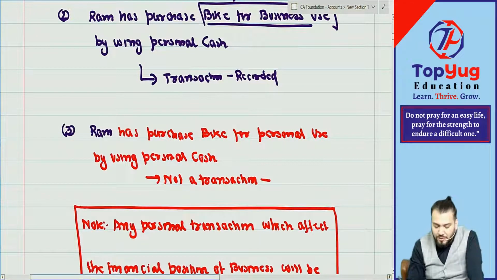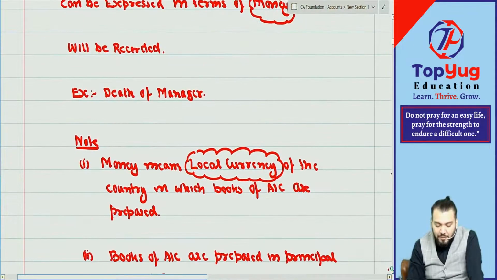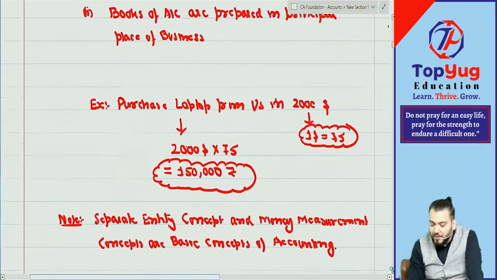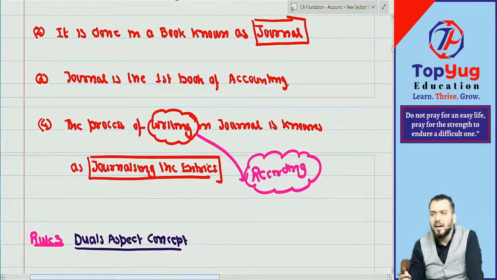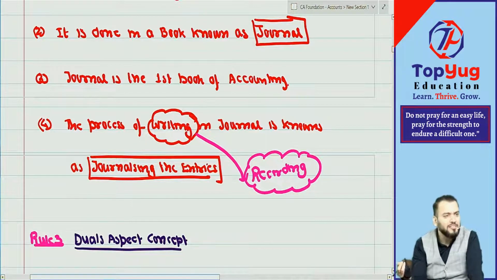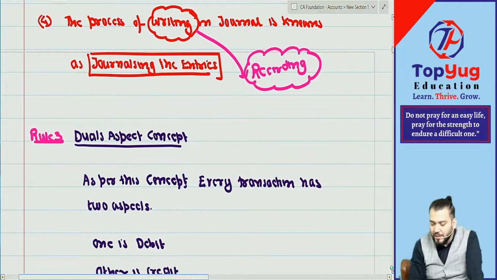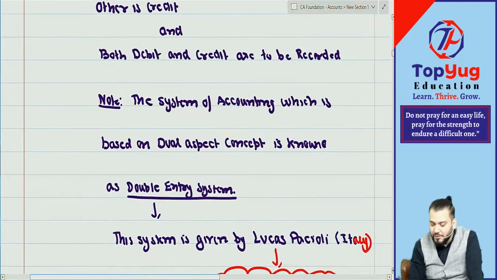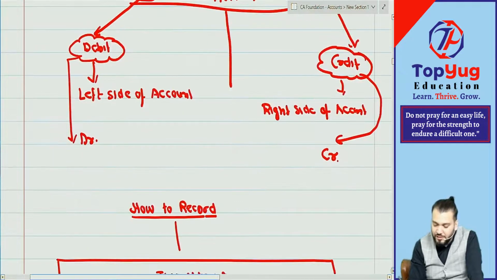However, we have also understood that debit has been derived from the Latin word deber, and credit has been derived from the Latin word creder. Correct? And because of that reason, we call it DR and CR. So DR actually means deber, but we can use it for debit as well as CR for credit, and we will use DR and CR only. Account, I hope you have understood that in accounting, account means T shape format in which one side will be debit and other side will be credit.